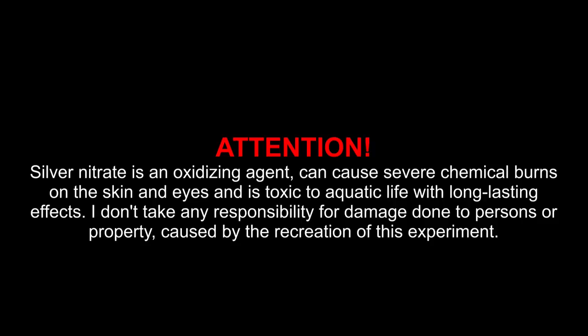Attention! Silver nitrate is an oxidizing agent, can cause severe chemical burns on the skin and eyes, and is toxic to aquatic life with long-lasting effects. I don't take any responsibility for damage done to persons or property caused by the recreation of this experiment.